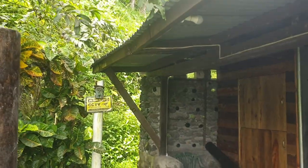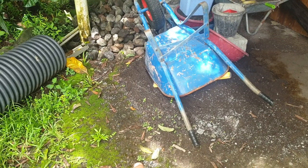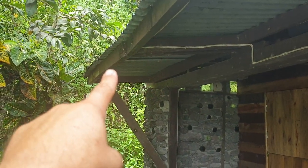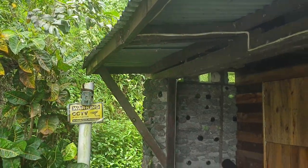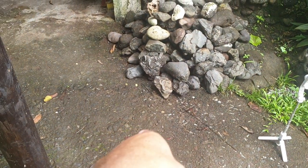And get these two done. And then eventually I'll have to leave these supports in for the moment. But probably one of the last things, I'll have another one over here by the wheelbarrow somewhere, because the roof and the timbers are split there, so you'd be able to take the weight here. And then I'll have another one back here somewhere.